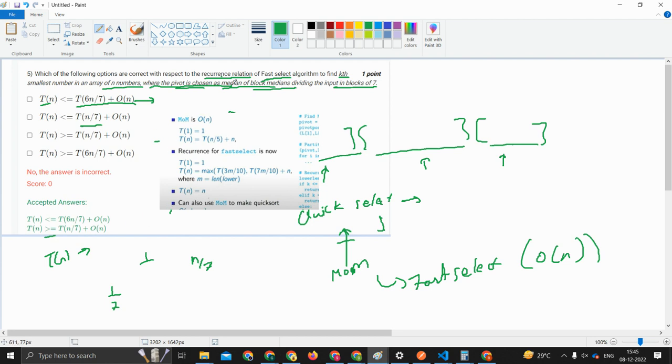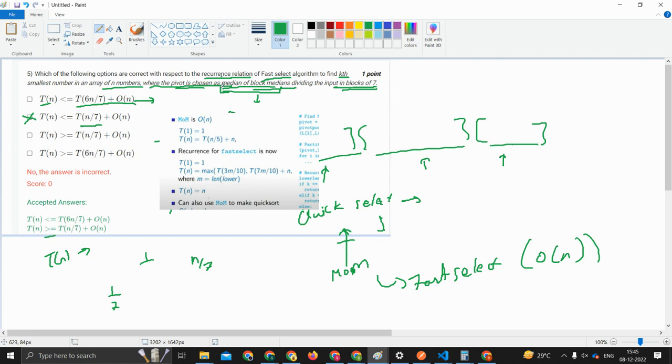This T of n by 7, we are converting each block. So like you said, it cannot be less than T of n by 7. Why? If it is the smallest, it could be. No, no. It's not the case because we are trying to find the median of medians here, right? Oh, you're going for median of medians first. Okay, you told me the pivot is chosen as the median of the medians of the blocks. No, but Uma was just interfering and telling about finding the smallest, no? So that clarity is needed now.